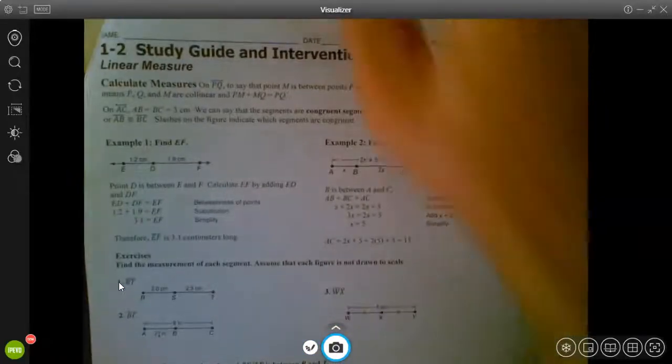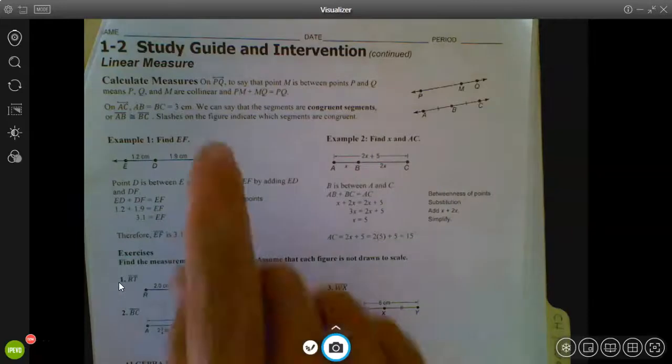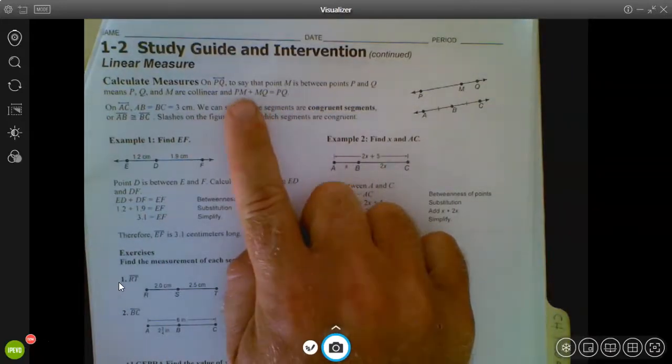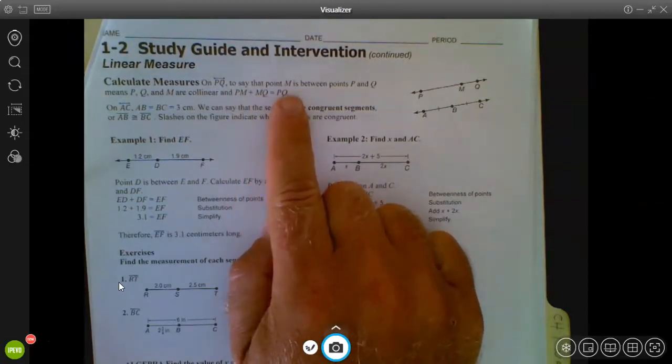So here now we are going to start taking a look at some segment addition. A super big part of geometry is adding these segments. This will come up within future chapters, so this is a really important one. The main idea on this is what we're seeing right here. Segment addition is where you are adding 2 smaller segments to equal a bigger segment.